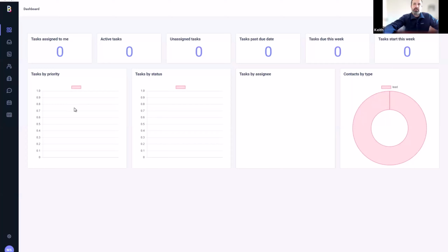These are static right now. The idea is that long-term, this will be configurable, so you'll be able to add and remove the tiles that are most important to you. But as this first initial go-around, these are basically what are going to show on the dashboard.